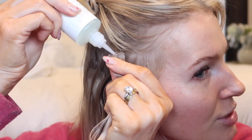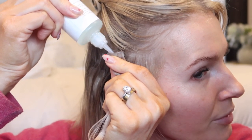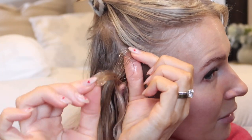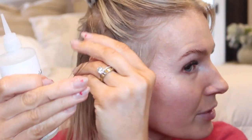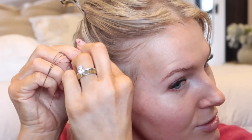Removal should be fairly easy — just take this tip, place it in between the two sandwich tapes, and squeeze some of that remover in there. The alcohol helps to really loosen up the tapes and make them not sticky so you're able to just separate them and slip it right out. If it's not ready to come out, just apply some more remover. Do not pull or tug on the hair. A lot of times when you see your own hair come off with the tape, it's just hair that was ready to fall out — because the tape was holding it, it had nowhere to go.